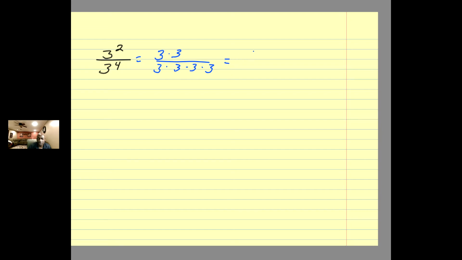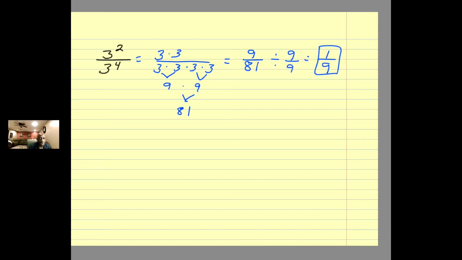Multiply straight across. In your numerator, what do you have? 9. 3 times 3, 9. Denominator, what do you have? 81. I got a 9 here and a 9 there. If you multiply it like this, you'd have a 9. You multiply it like that, you'd have a 9. And 9 times 9 is 81. All right, that's how I got the 81. So let's reduce this. I'm going to divide both numbers by 9. And you're going to have 1 over 9. All right, that's my answer. That is one way in which we can do the problem.